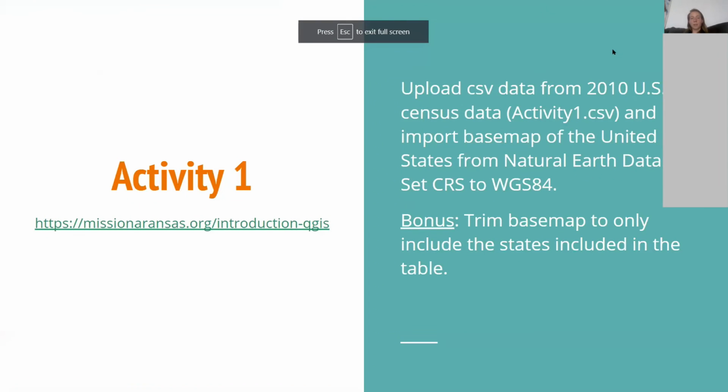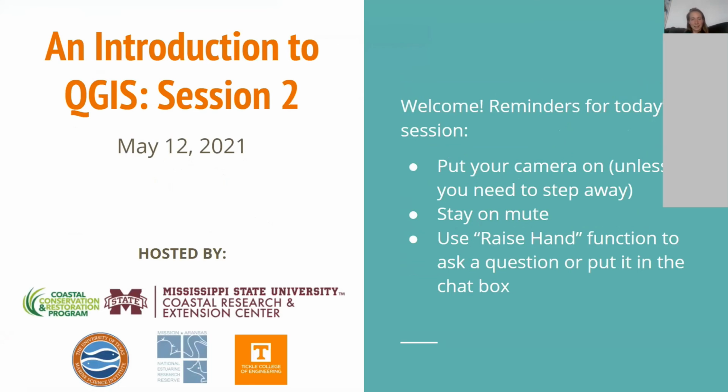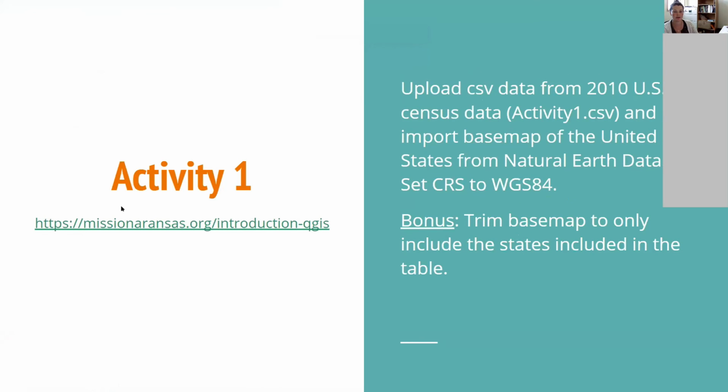But with all of that, I assume this link brings you to the activities site, right, Sarah? Yes, it does. If you click on that link, you'll be able to find the CSV file for the census data. You'll be able to find the activity 1 recording if you get stuck. Also, feel free to email me and Alyssa if you have any questions in between.